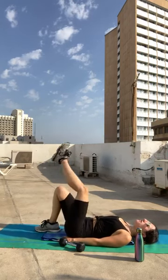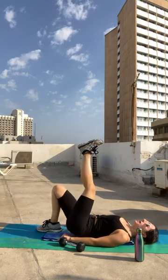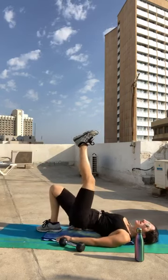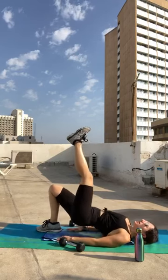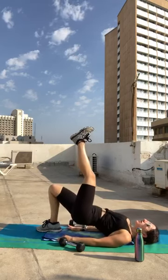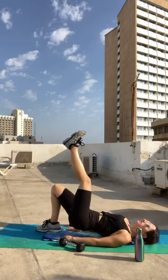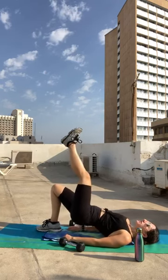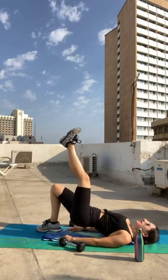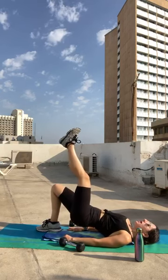Switch it out. We're going back to our right leg. Doing each leg one more time. We lift and lower, lift and lower. Still breathing. Exhale, inhale, exhale, inhale. Yes. We pulse at the top in 4, 3, 2, and 1. Little pulses for 8, 7, 6, 5, 4, 3, 2, and 1.